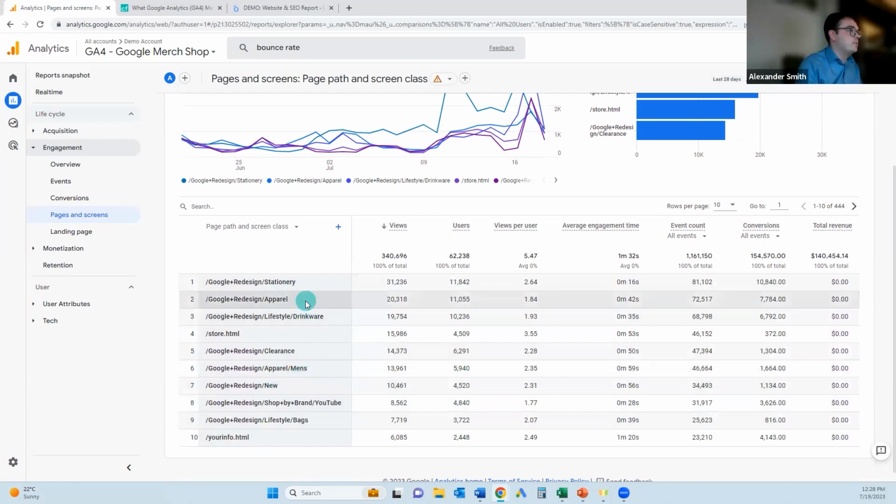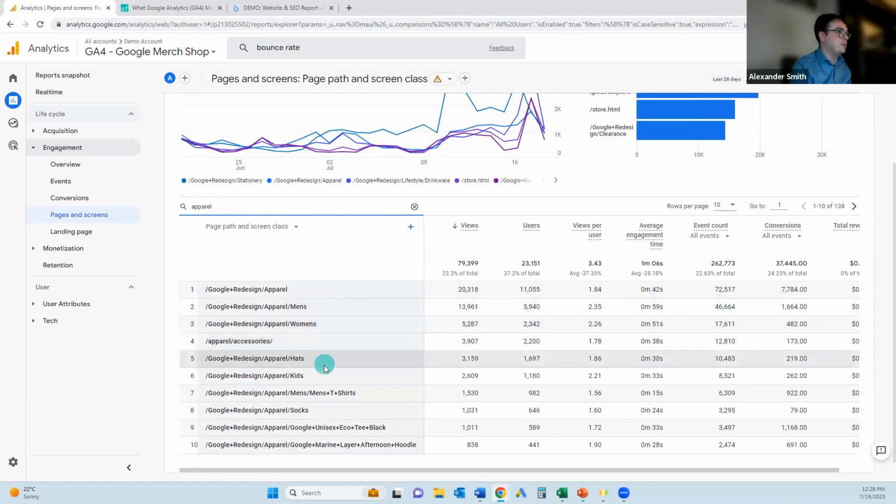So this website, again, I acknowledge it's a demo. It probably doesn't apply to most of you, but they have an apparel section of their website. So I just want to look at pages that include apparel in the page path, your page path being your URL, everything after your .com, .ca, whatever that is. So if I just type in that I want pages that include apparel, I'm going to click enter.